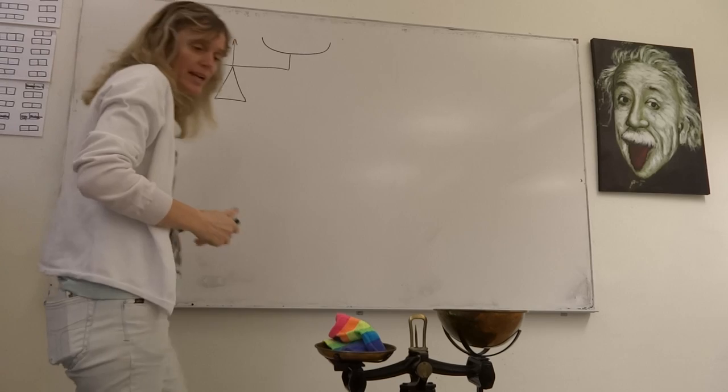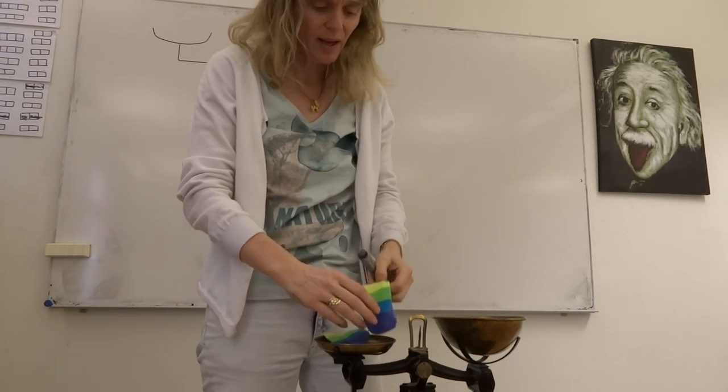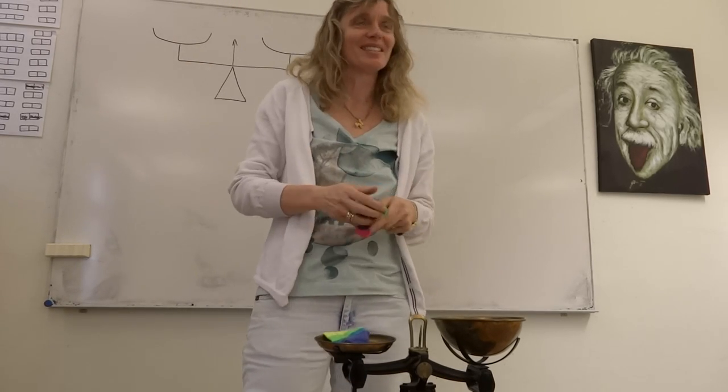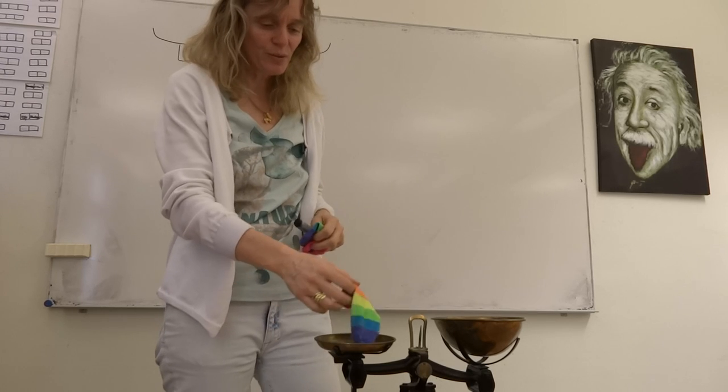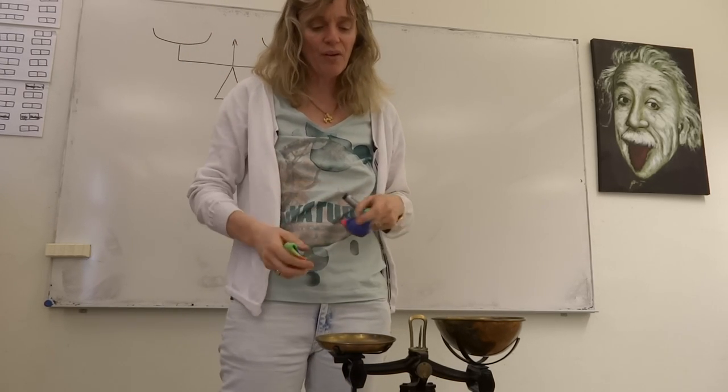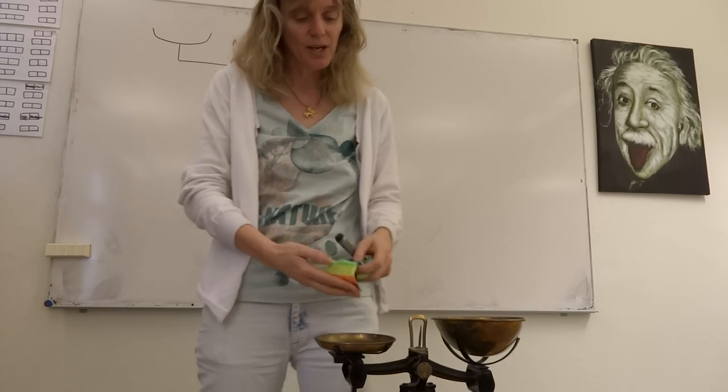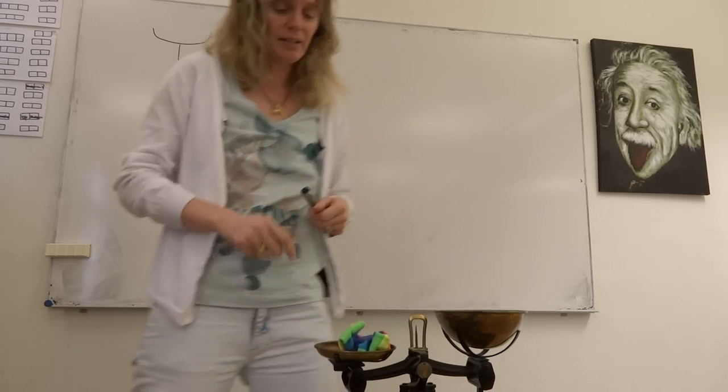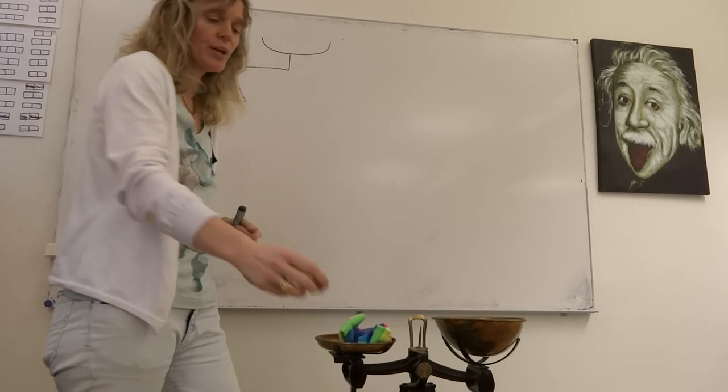So what do we do now then if we have two lots of X's? Well, actually I do have two lots of X's here. Here is one pouch filled with coins and here is another pouch filled with coins, and they both have the same amount of coins in them. So I now have two lots of X's and I have three coins besides that.